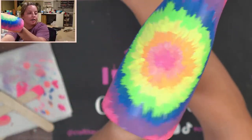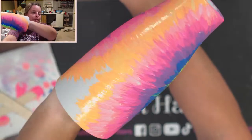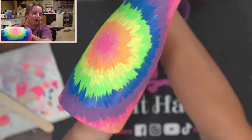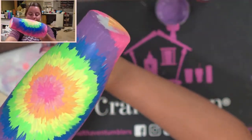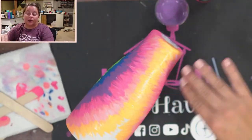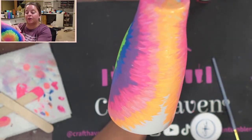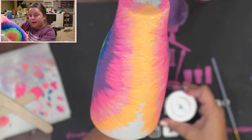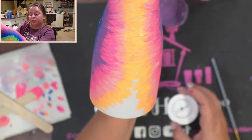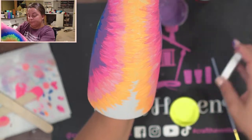So this side's starting to dry. If you hopped on late, we did this whole tumbler here tonight. Started on one side and just now meeting on the back. So the whole tumbler is covered. I'm just going to do a little bit more here. I'm going to do yellow and green, and maybe a little bit of blue on the end, but I don't know. We're just going to have to see.